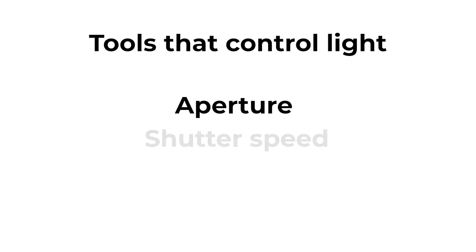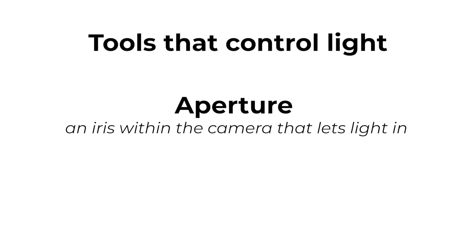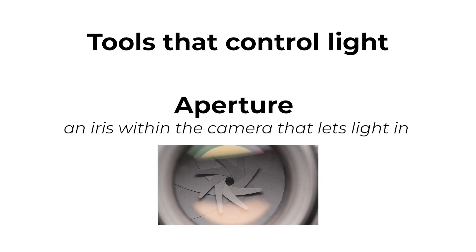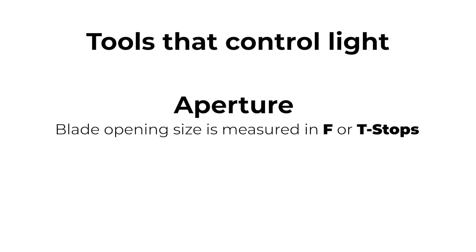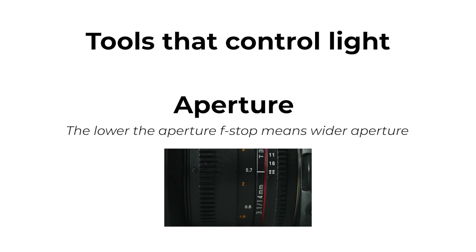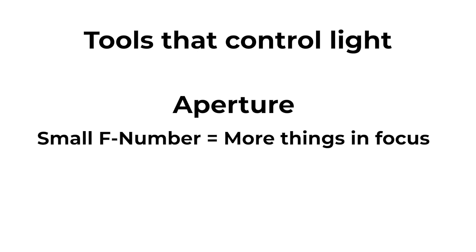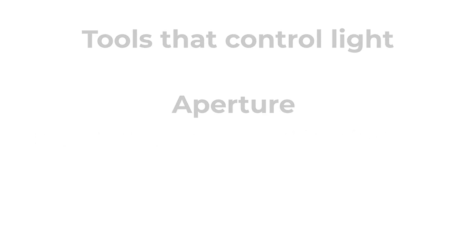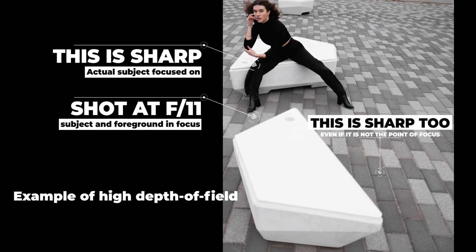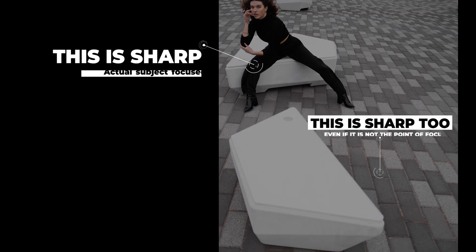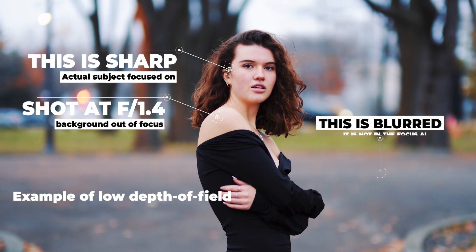Aperture is the adjustable lens opening that acts as the doorway size. The lens uses what we call aperture blades to accomplish this. A wider aperture lets in more light, like opening a curtain fully, while a smaller one restricts it, like a partially closed curtain. Another super important aspect about aperture is that smaller aperture sizes not only let in less light, but also create greater depth of field. In layman's terms, this just means that it allows for more of the image to be in focus when you take a photo. Remember this little fact — it's going to be important.